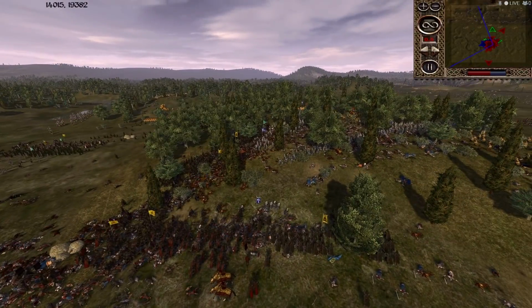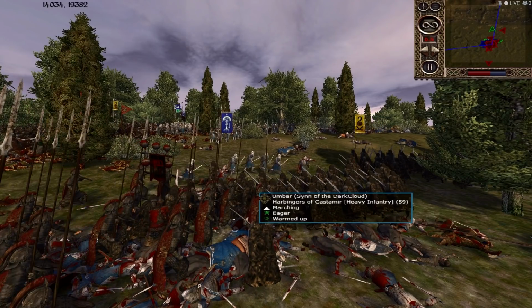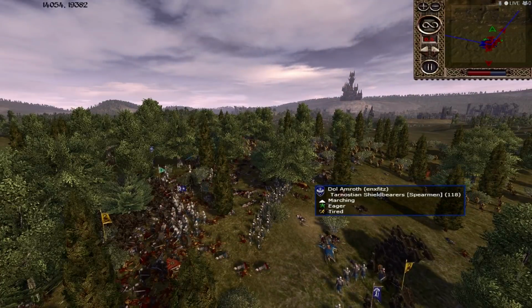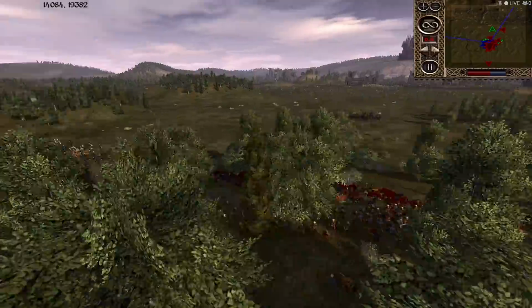Warlords of Umbar nearby. It looks like Sin of the Darkcloud lost a little bit of micro on these guys, and now Sin of the Darkcloud is free to move in with his reserves. Harbingers of Castamere and the Narnar Sentinels leading the way as it begins to encircle what remains of the Dole Amroth army. This is a damned fine maneuver.